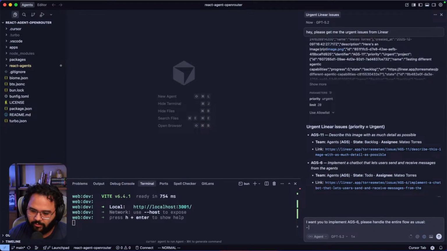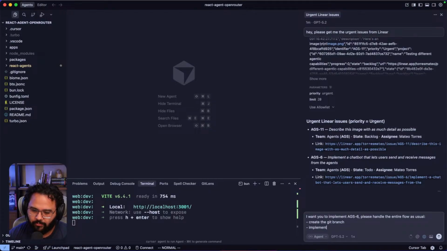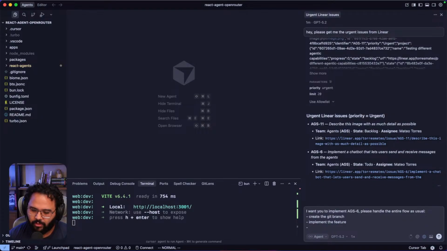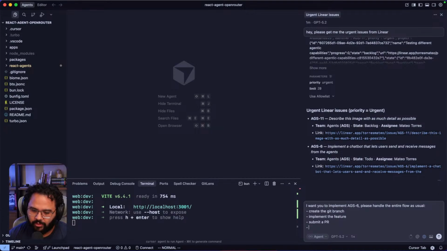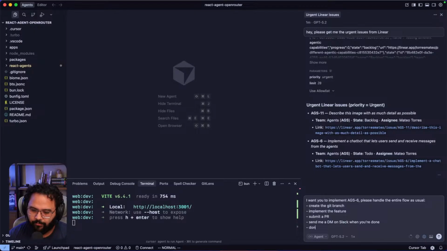I'm gonna just use like: create the branch, implement feature, submit a PR, send me a DM on Slack when you're done. Don't forget to update the Linear issue to the correct status. Something like that. That is kind of roughly how I wanted to do it.